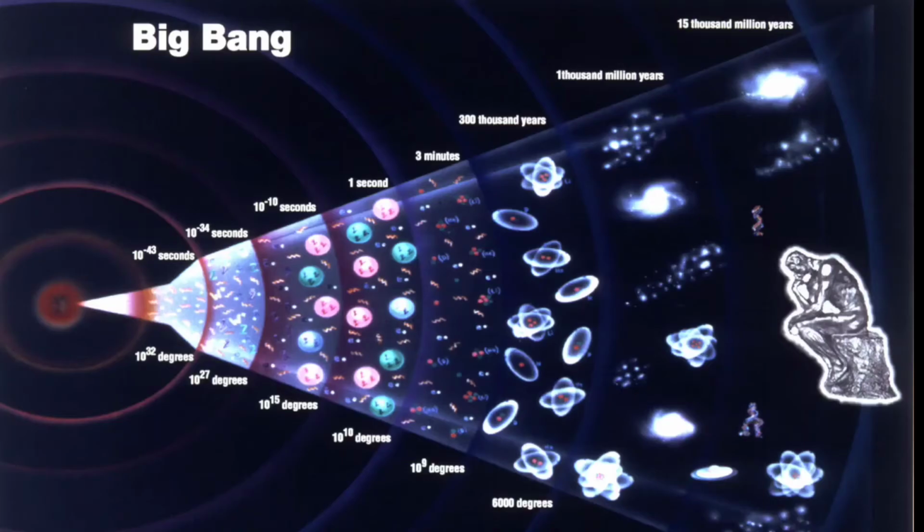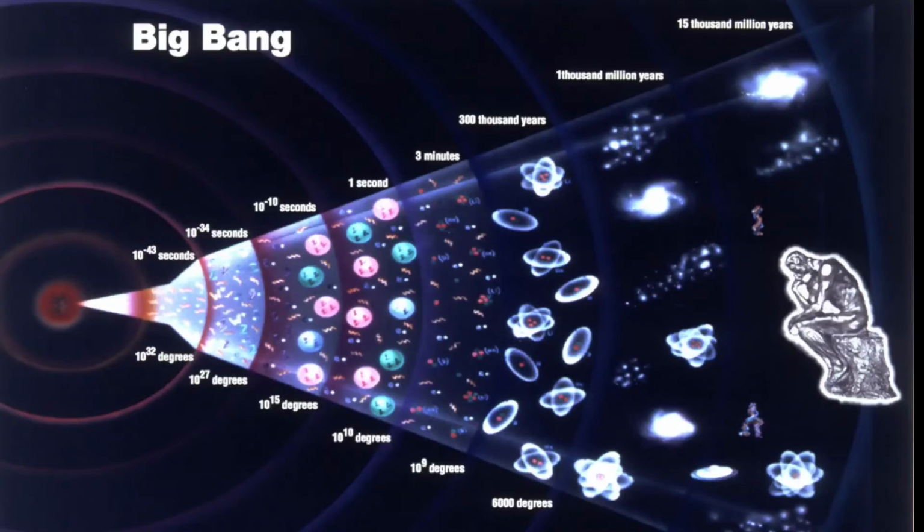Now we are going to discuss the Big Bang. The Big Bang theory is a privileged model of the evolution of the universe. The event when the matter confined in a single point began to expand is called the Big Bang. This is considered the origin of our universe. That is, from the single point, it expands and goes on. In a fraction of a second, the universe grew from smaller than a single atom to bigger than a galaxy and kept on growing at a fantastic rate. It is still expanding today.